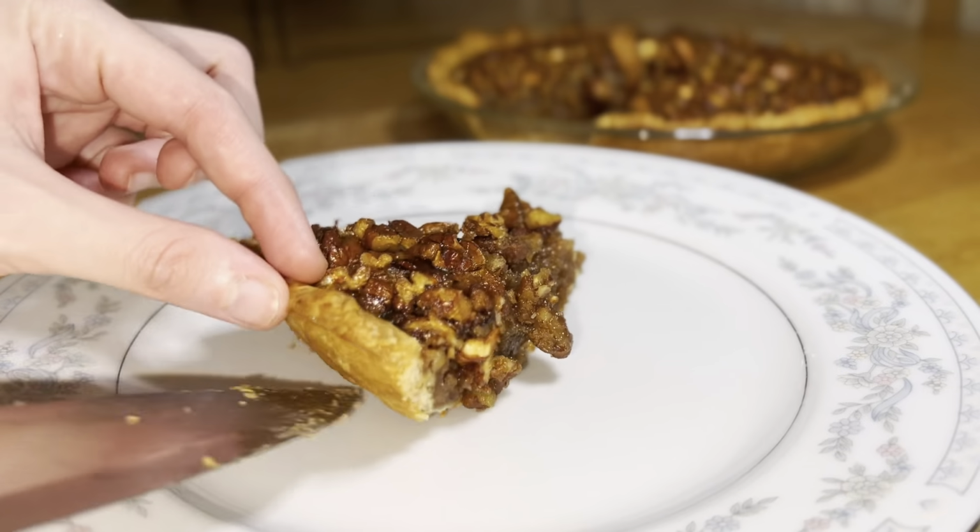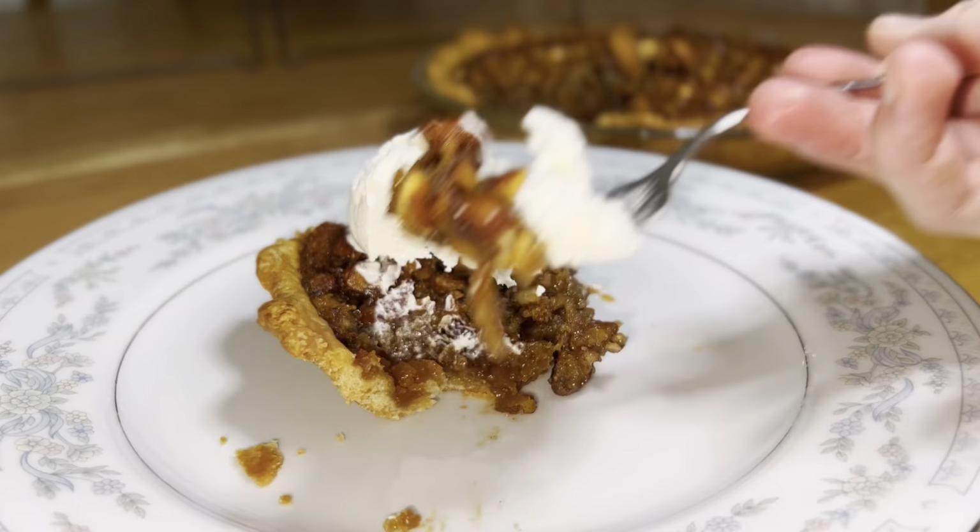Today I'm going to be baking a pecan pie. I really wanted to bake a pecan pie because it was the first pie that I'm pretty sure I ever tried. Me and my sister are obsessed with it, and she's who I'm going to hang out with for Thanksgiving. So let's get started.